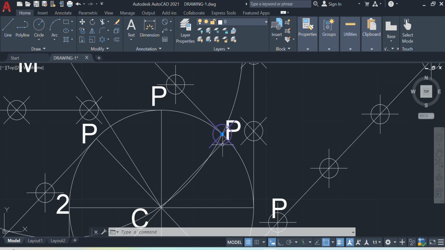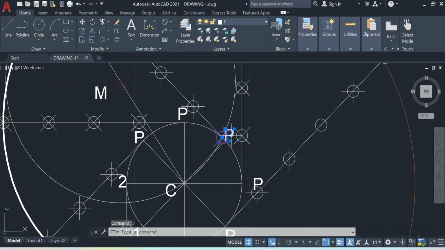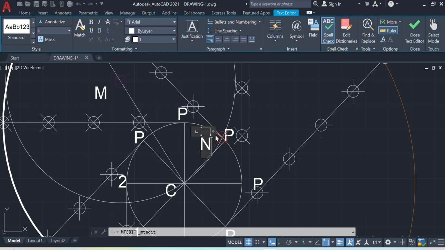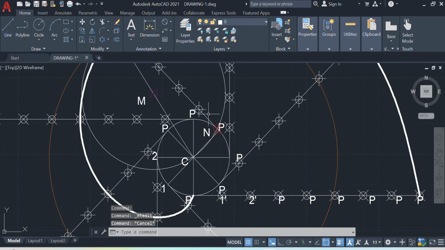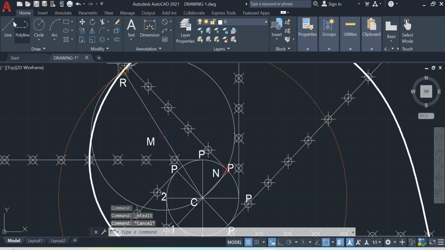Okay. So this will be your now normal. Okay. I hope so. This normal only. So this is your N dash or N. Okay. Now from this end point, you join to this R point.